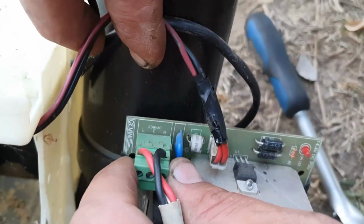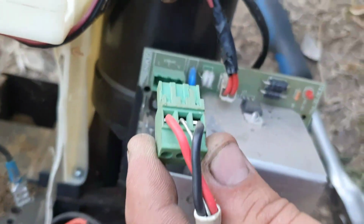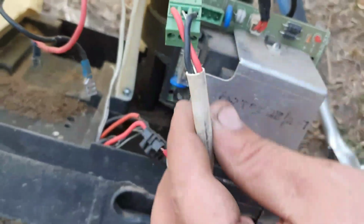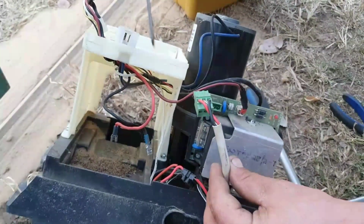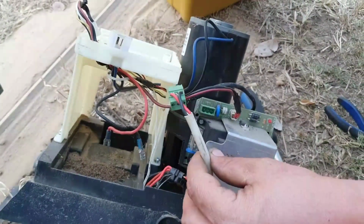It's always necessary to unplug or switch off the main power at the circuit breaker on the DB board. And then, as you can see here, you have a green plug. With a little bit of a pull, you can take it out, and then you can use this green plug again on the new motor if you're using the same specific motor again.